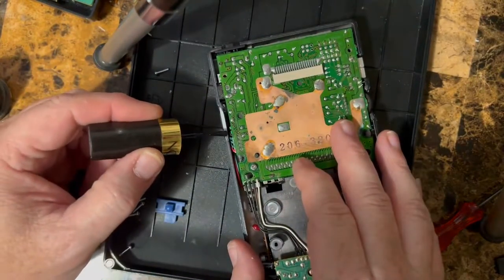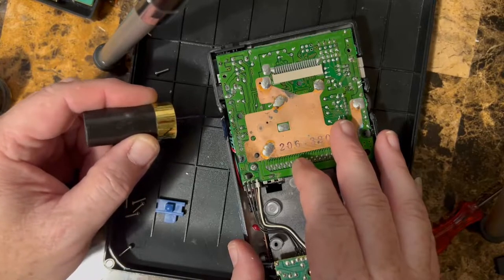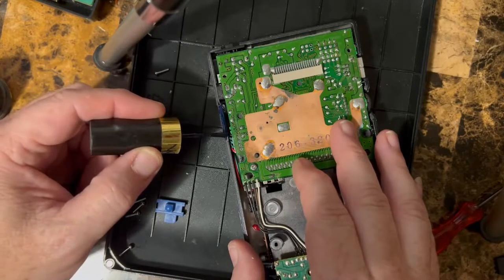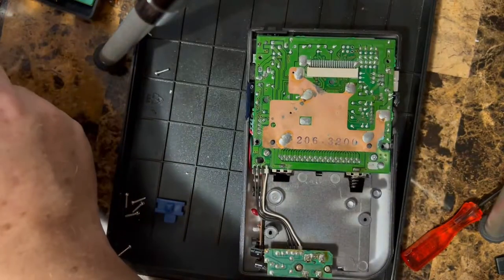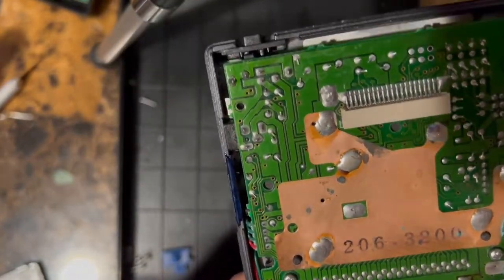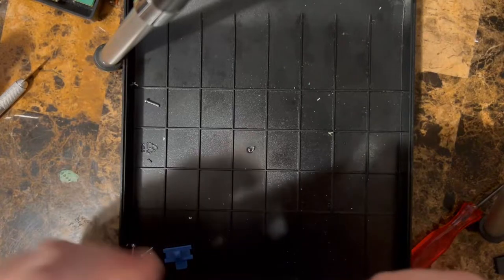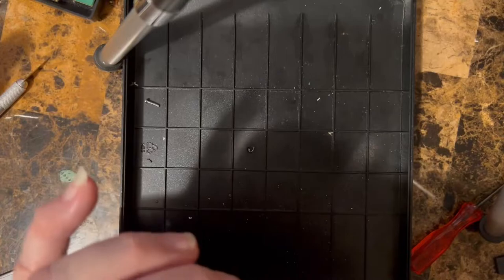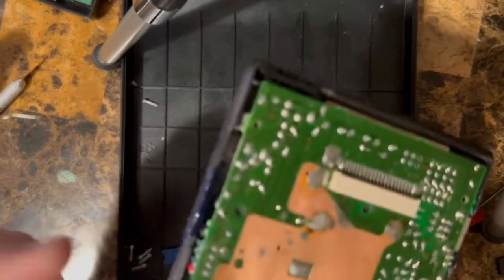So we're just gonna lightly go over it, cover up any white that's left. And that's it. You can see it's not white anymore, right? We'll let this dry. You see what I did there? Just covered over it. And then we're pretty much done over here anyways. So again, if you're messing with this, make sure you get your board sitting down in there, everything's in place, and the switch works. So just set this aside.